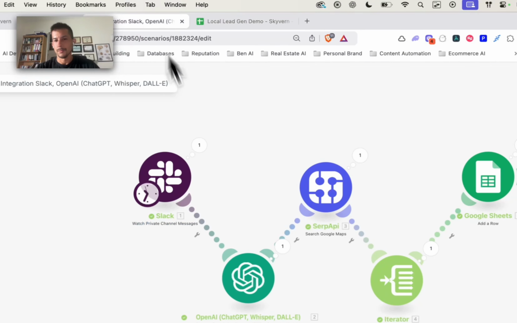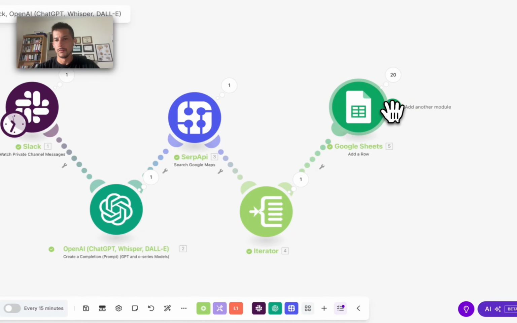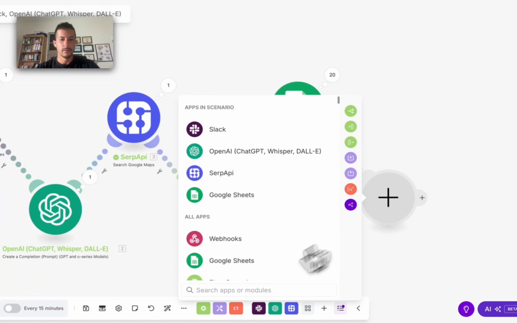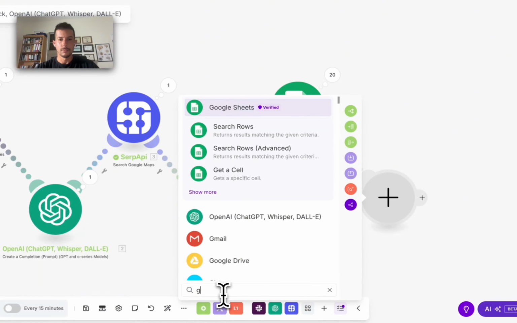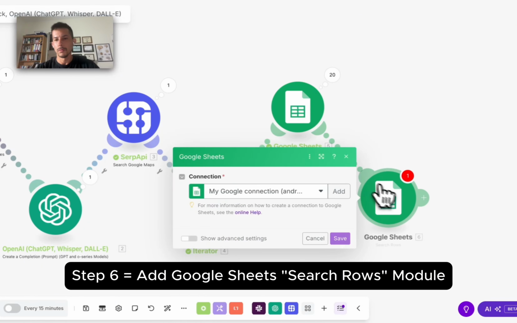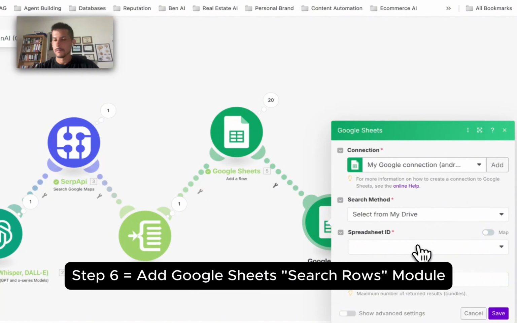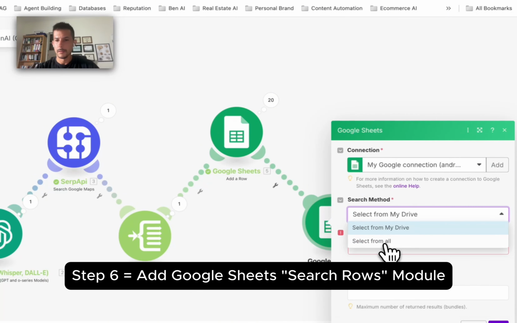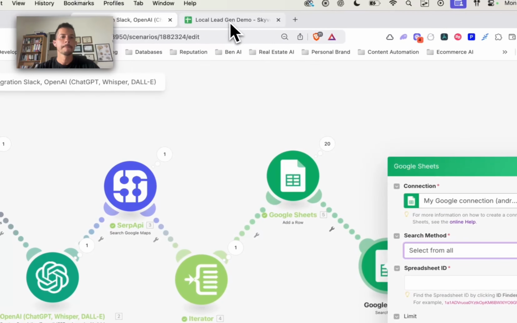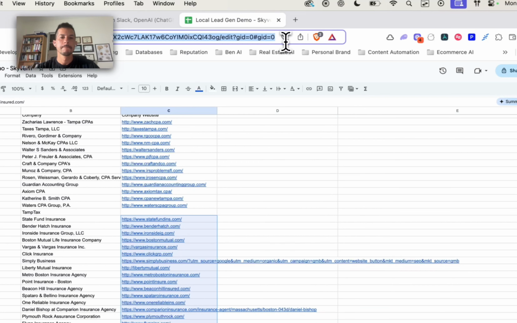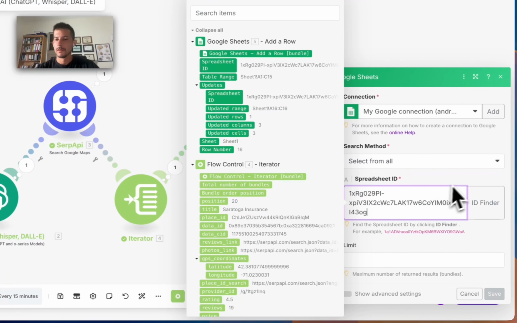So that's dope. Next, what we're going to want to do is another Google Sheets. We want to search rows. Same spreadsheet ID. Paste this here.